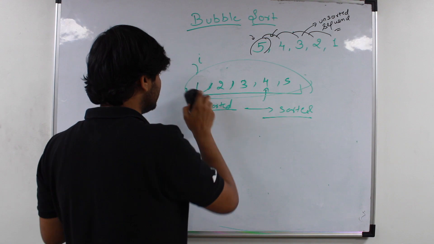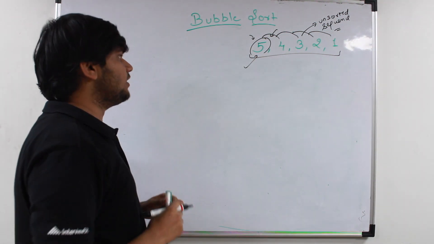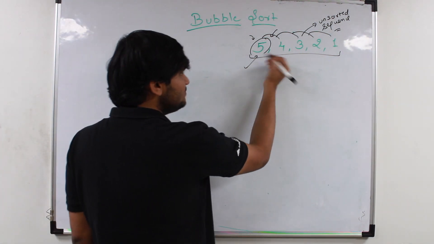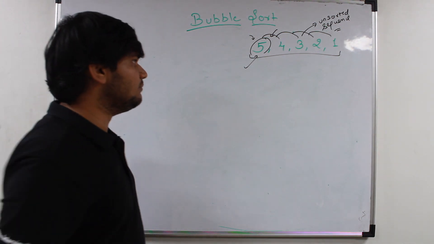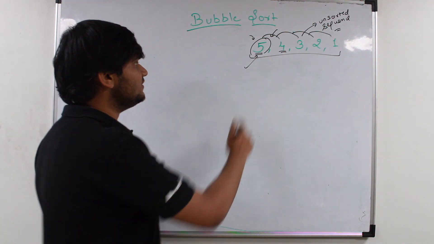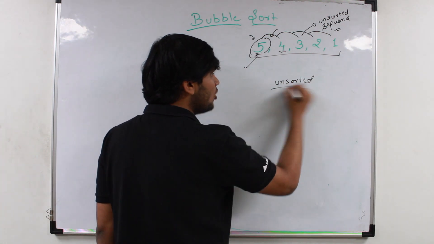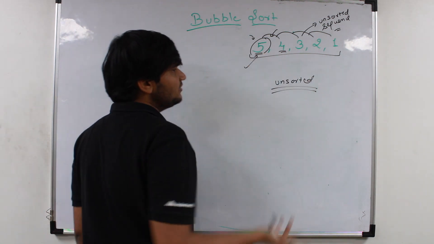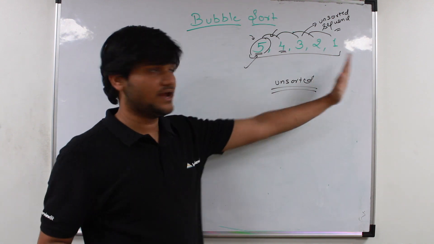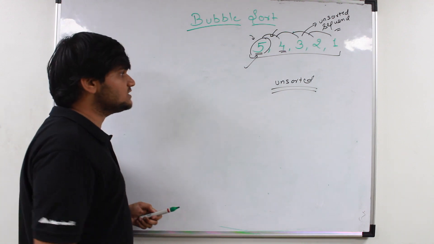So let us just see how we can implement this algorithm. We will just have one pointer pointing to the first position. What we can do is keep a variable that tracks whether we are swapping some element or not. Swapping will occur only when some part of the array is unsorted. But if the whole array is already sorted, then obviously no swapping will occur. So we can just keep a variable that tracks whether we are swapping — and if in the whole iteration we are not doing any kind of swapping, then obviously the whole sequence is sorted and there is no point of re-iterating the whole sequence again and again.